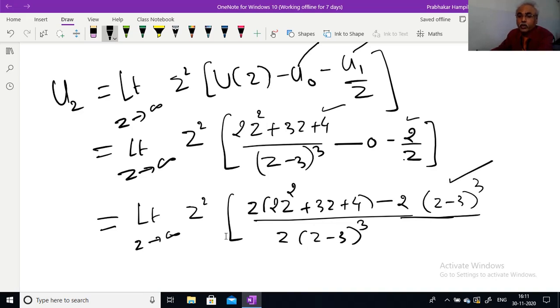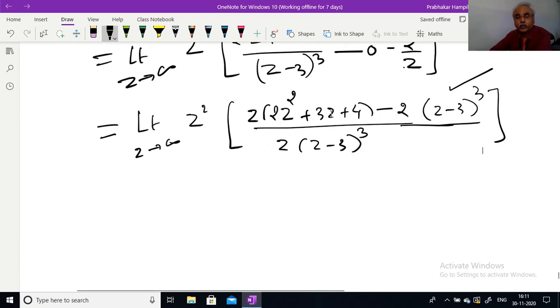In school you have learnt a minus b whole cube. Your teacher could not have told you that you will be using a minus b whole cube in z transforms. Whatever you have learnt, somewhere it will come to use. Sometimes even the maths teacher may not be in a position to tell that you are going to use this further, because the other party will not understand this.